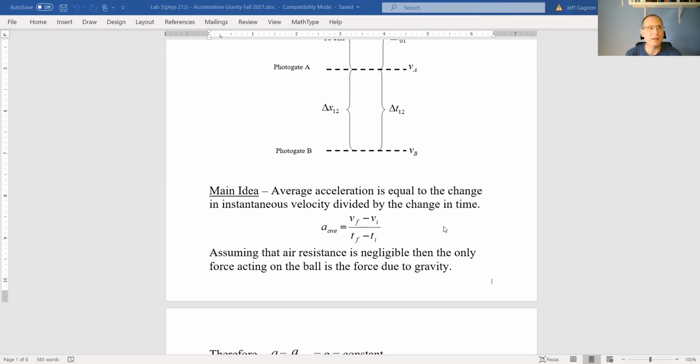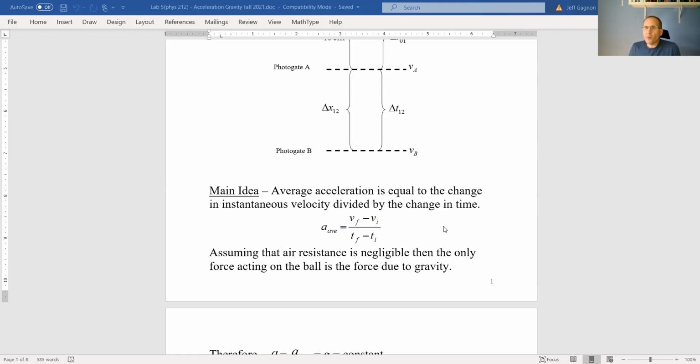dropped near the surface of the Earth, so in the vicinity of the Earth's surface, it's going to undergo, in fact, anything that's dropped, as long as we ignore air resistance, they're all going to have the same constant acceleration, right? It should equal g, should be around 980 centimeters per second squared, or if we were using SI units, it would be 9.8, right? Meters per second squared. That's the magnitude, and the direction is actually negative, but we're just talking about magnitude.